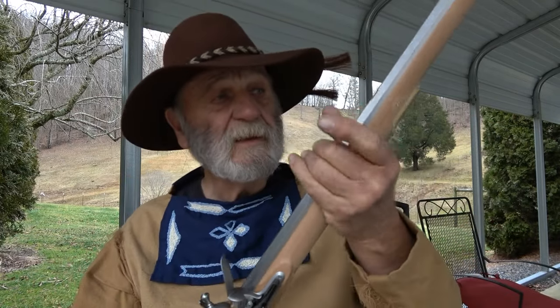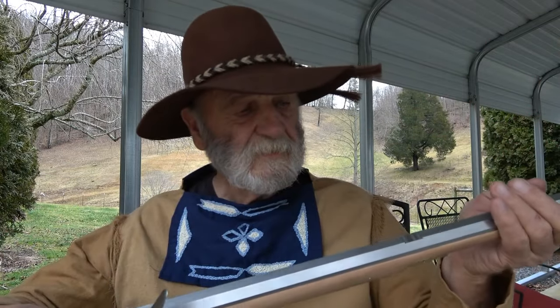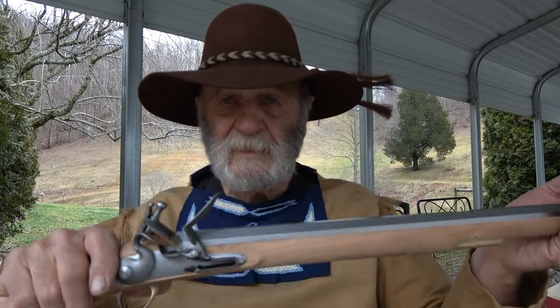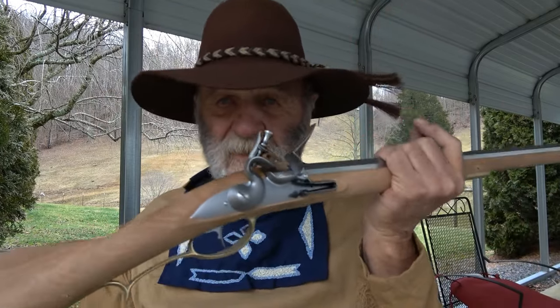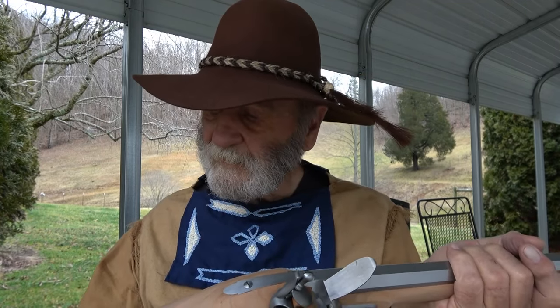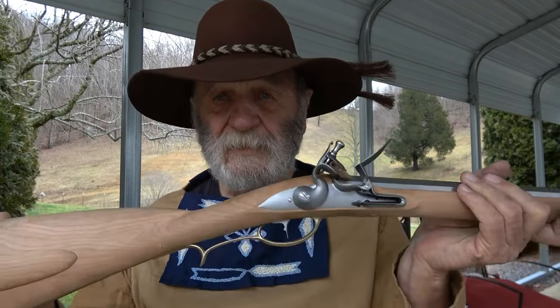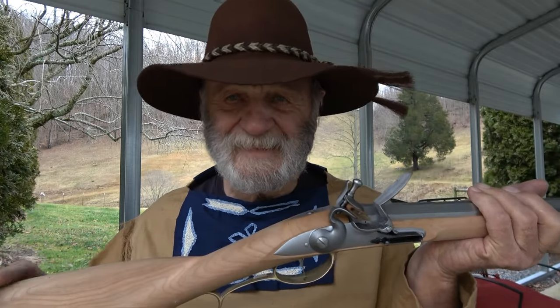But I had dreamed about having a rifle in that category for all that time. Now I finally got one, or I got the makings of one. It'll be done. I'm not gonna put a time limit on it, but just put it this way. It ain't gonna be near as long as it has been.